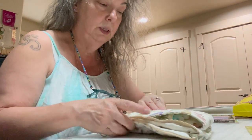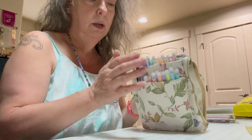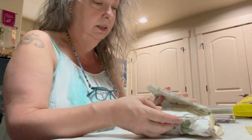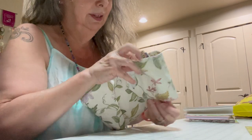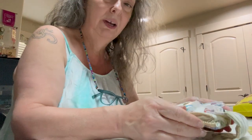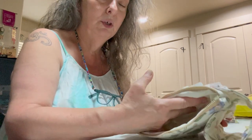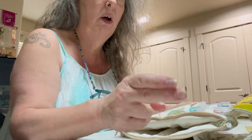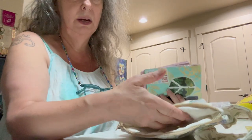The difference with this one is it's got two pockets on the outside with a flap, with all my pens in it that I would take to color with. And then it's got the flap to keep it closed. Plus, if I am on the plane, there's a little bit of stiffener in the flap to have it up just a little bit and keep the flap out of my way. And the pencil pouch is big enough that if I want to bring one water brush and one of my small mini travel watercolor palettes, I could still fit them in here.